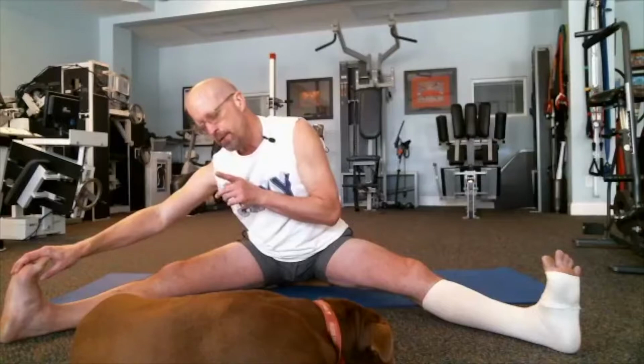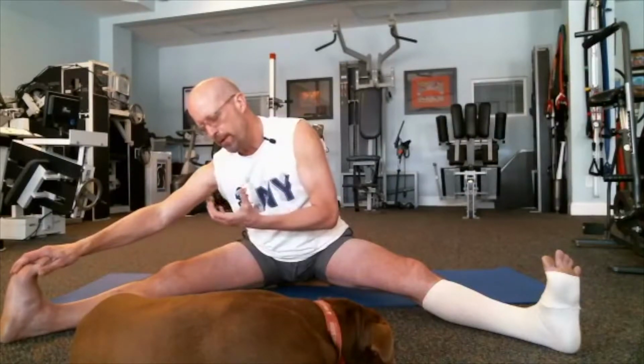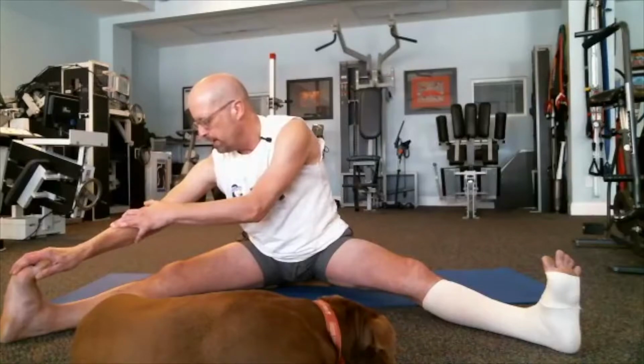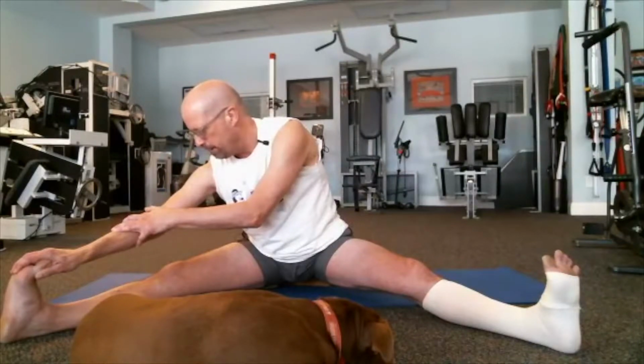Close your eyes for just one moment. See if you can bring all of your focus and attention to where you feel tightness or restriction. See if you can imagine yourself expanding that area with that breath. And as you exhale, see if you can release just a little bit of tension, just a little bit of trying or effort.